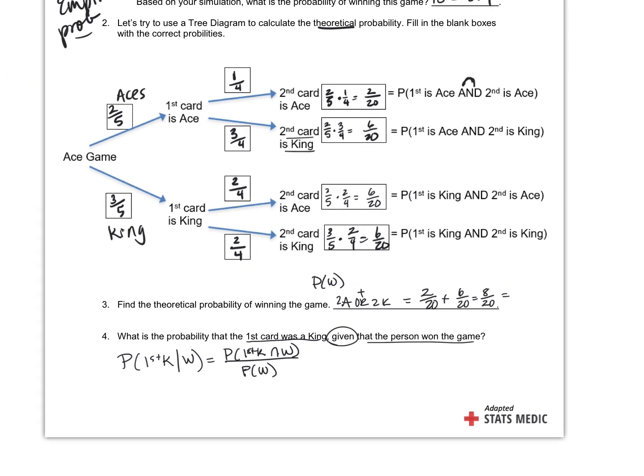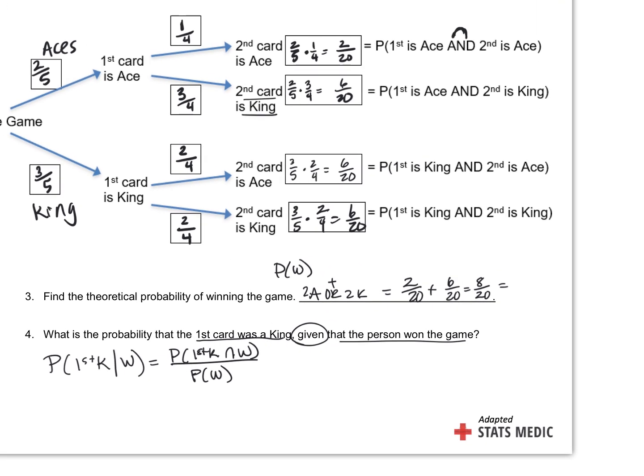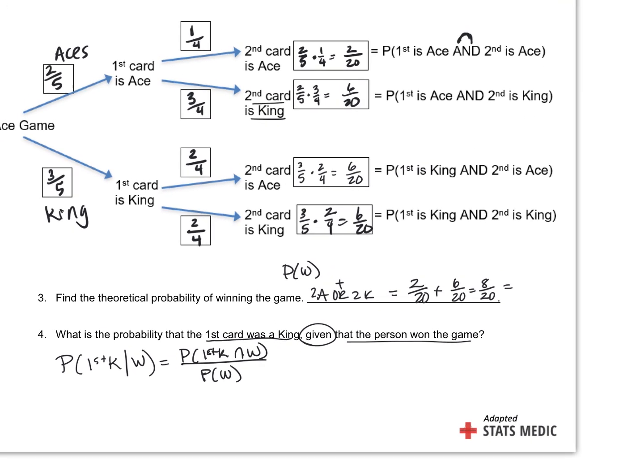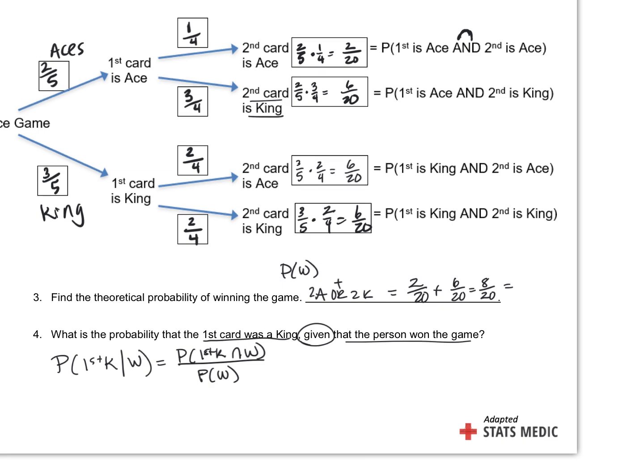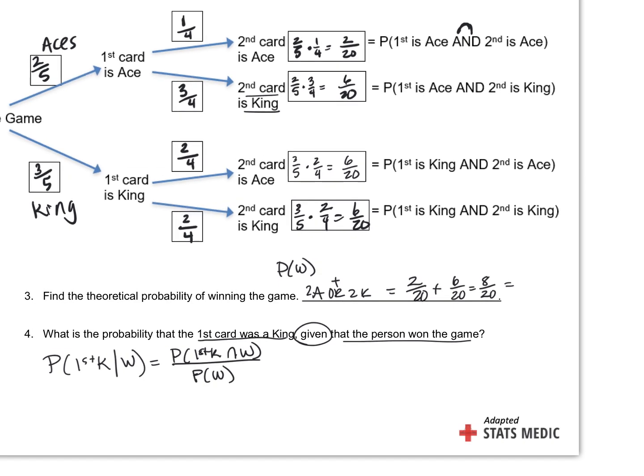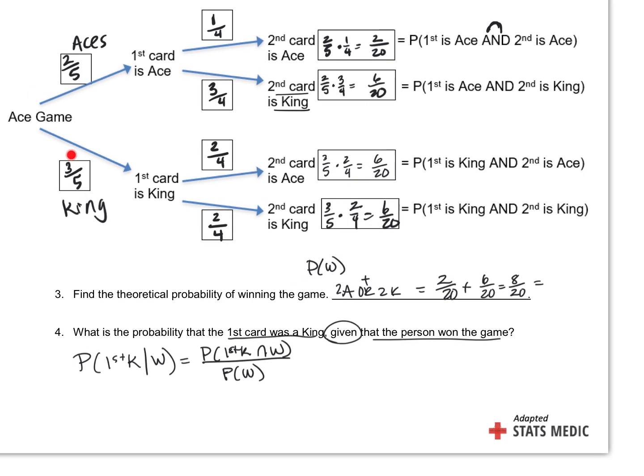Okay, so go back to our tree diagram. What did we find is the probability that the first card is a king and we won? 6 out of 20. Yep, first card's a king, and we win would have to be this one, 6 out of 20, right? Okay, so it's 6 out of 20. Don't freak out because we're doing fractions on fractions. We don't normally do this. It's okay. We can handle it. And what did we say was the probability of a win?